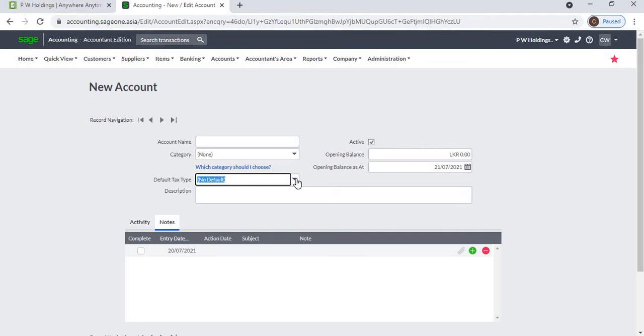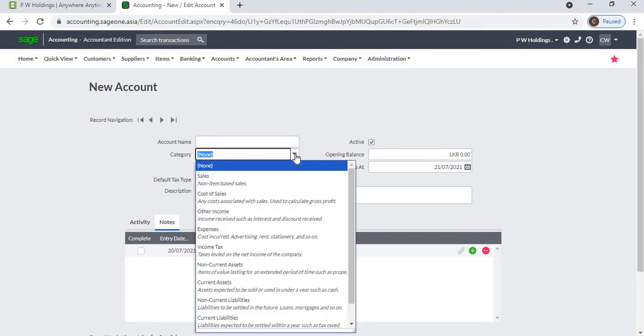In the category menu, you will select the correct category for the account. It is important that you select the correct category since accounting uses the categories to calculate the values on the profit and loss report and the statement of assets and liabilities report.